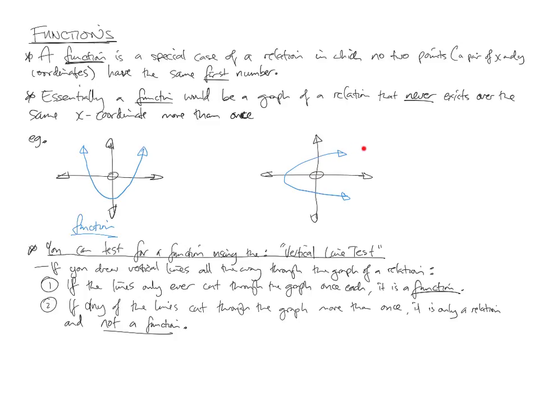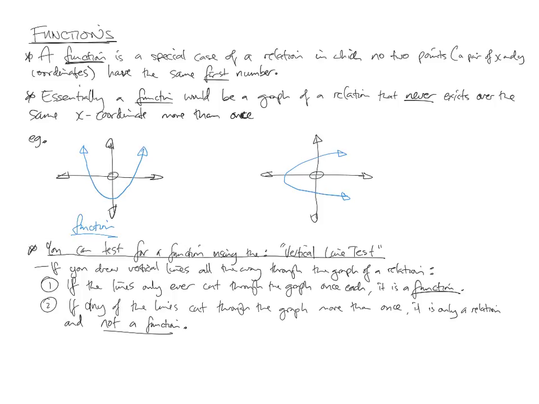If you were to look at the opposite of that, the opposite of a function, which is just a straight relation, here the graph curves around sideways, but you can see that this side of the graph, this top portion, is directly above this bottom portion. So this point here where I'm holding the laser is going to have the same x coordinate as, say, this point here, the same distance away from the y-axis vertically. So this relation does exist over the same x coordinate more than once.